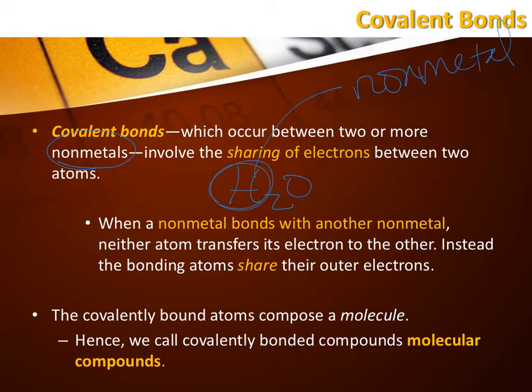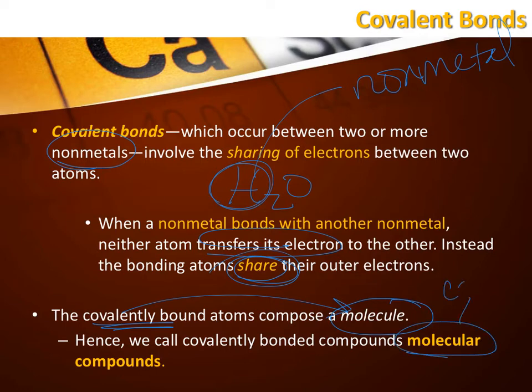Chemists weren't really sure where to put hydrogen. It's a little unusual. So covalent bond, again, just to remind you, there is no complete transfer of electrons as there is with ionics. The two bonding atoms share their valence or outside electrons. When two atoms come together and make a covalent bond, we call that compound a molecule. So when somebody says molecule or molecular compound, they are talking about covalent bonds.